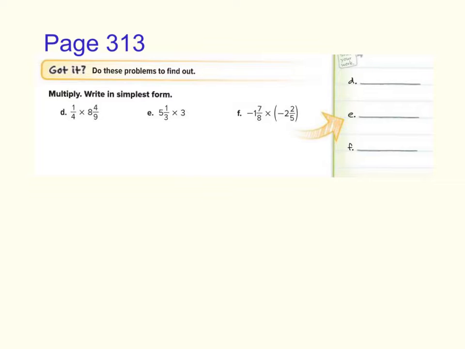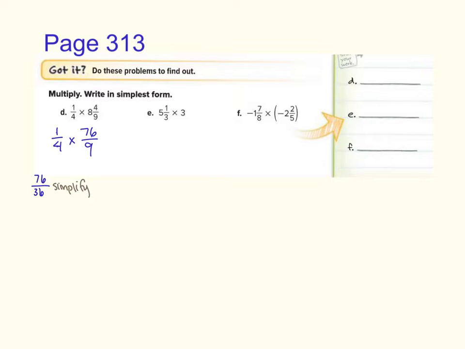The first thing we're going to do for these got it questions at the bottom of page 313 is part D. We're going to change 8 4/9 to improper. So that becomes 72 plus 4, which is 76. Now, the trick that I told you I would show you from the previous screen is this trick. Originally, we would have to take 1 times 76, which gives you 76, and then 4 times 9, which is 36. Well, guess what? Both of these are even numbers, and you would eventually have to simplify this fraction. Well, have fun simplifying that fraction.